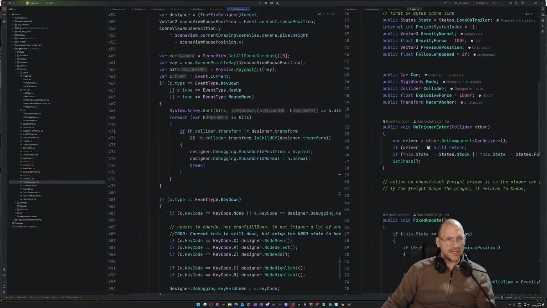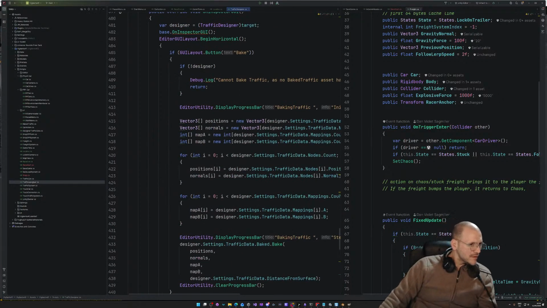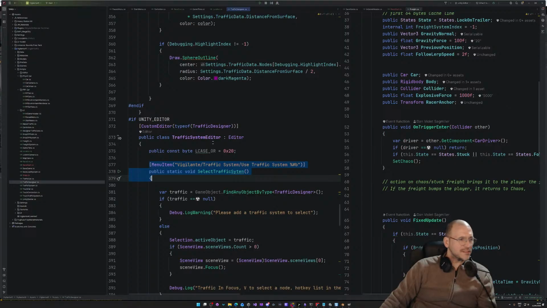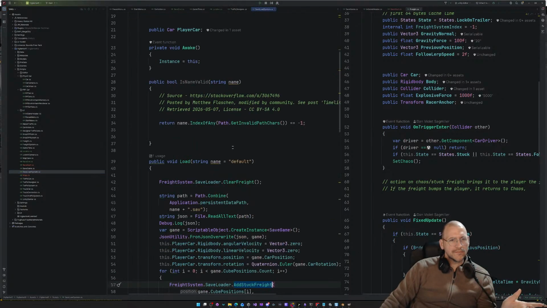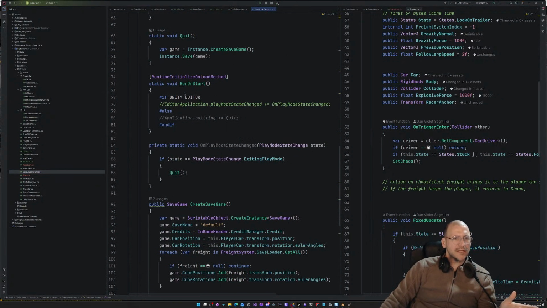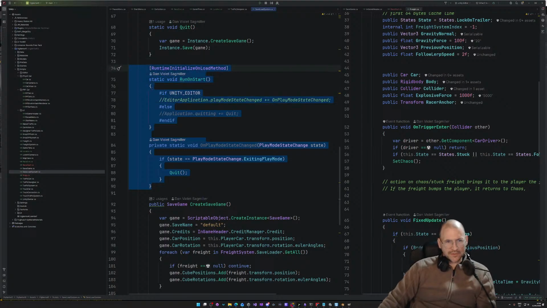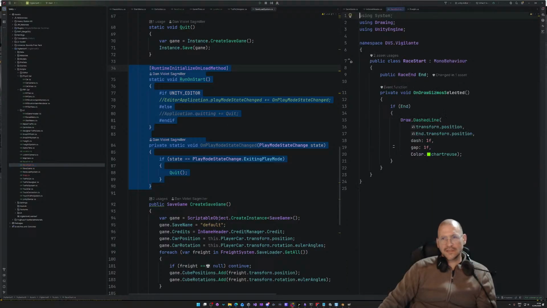function on here that executes. Where was that? Traffic designer. No, it's an event. The save state, was that what I was doing? Save load system. This one had a response, runtime initialized. There we go. And on this one, we're changing for this mode. Now, do I need one for exit? I don't think so. Race start. Okay, we got race start.